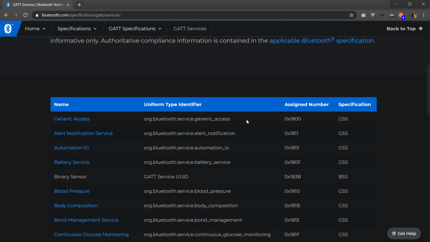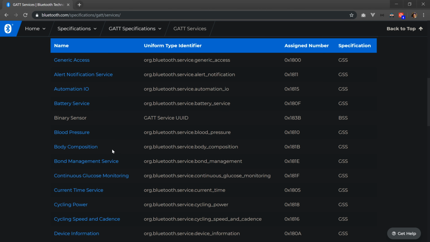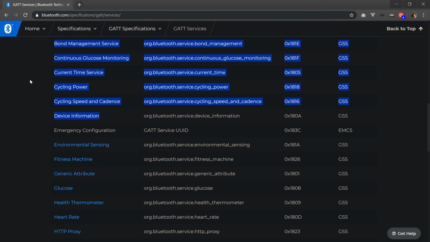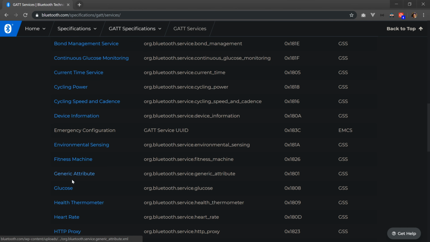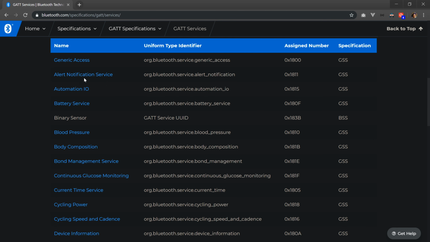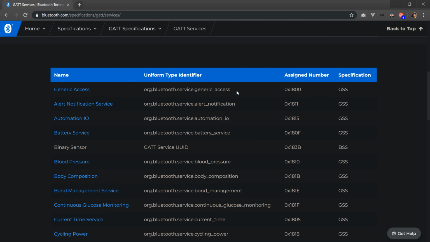So the key that I want to see is I want to try and extract this assigned number somewhere in the Bluetooth information so that we can see what services the Bluetooth devices provide. And then we'll also make a map to visibly be able to output what type of device it is. So the first step to that is let's make a class that can hold this information. So name, uniform type identifier, assigned number, and specification.